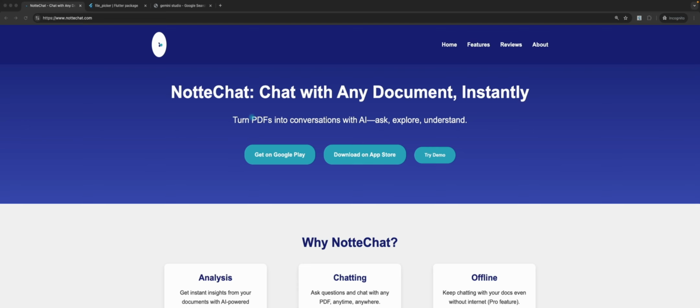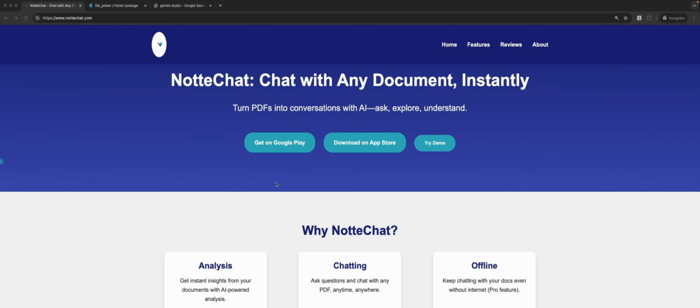We are going to cover setting up the Flutter project, handling database with SQLite for mobile and Hive for web, picking PDF and doc files, building a chat UI, and even adding the subscription system for premium features like viewing analytics and others. I'm also going to show you guys how I was able to integrate AdMob. So by the end, you will have a fully functional NotteChat clone walkthrough.